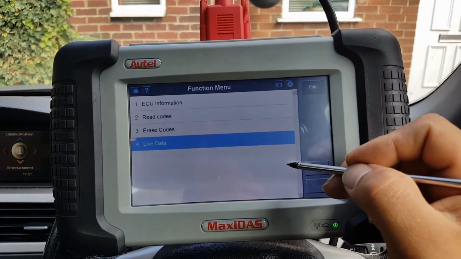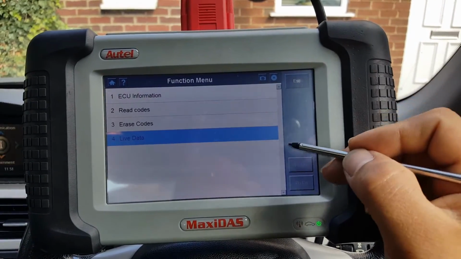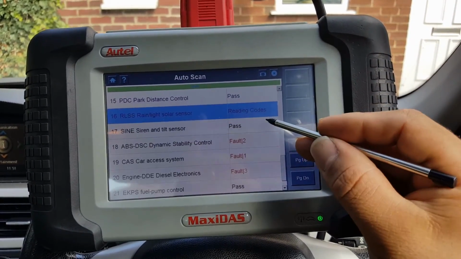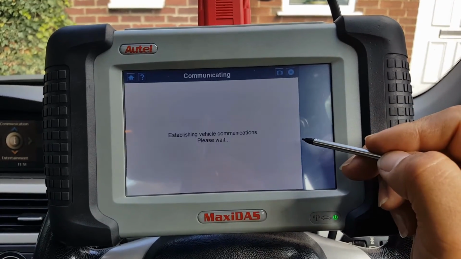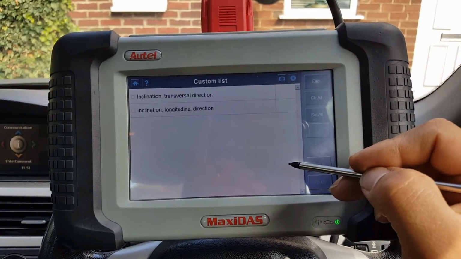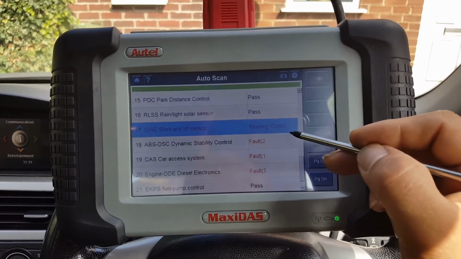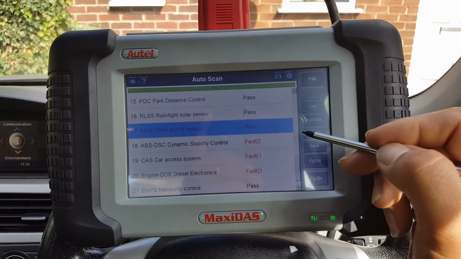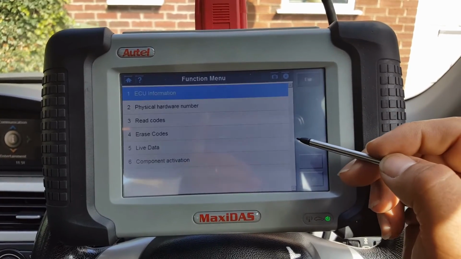A little bit of live data under the rain sensor. Siren and tilt sensors. ABS, DSC.